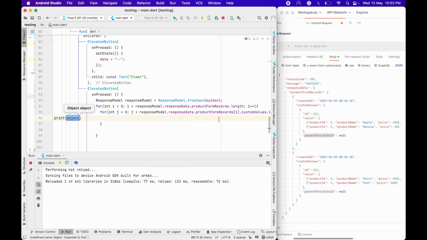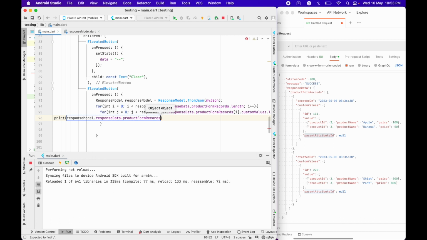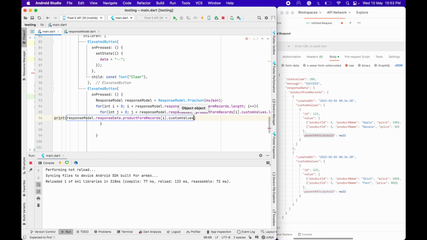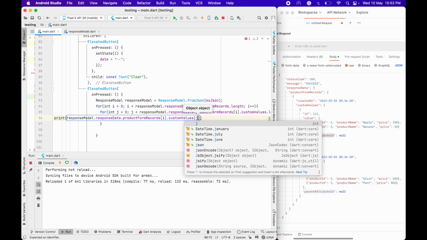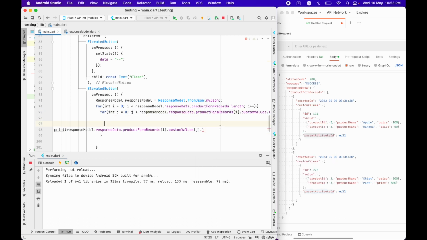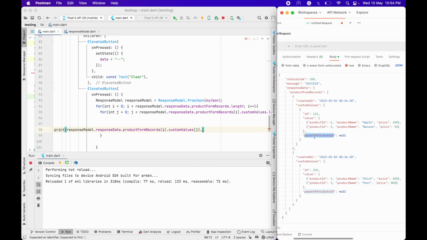Print response model response data dot product form dot i dot custom values dot j, and then we are getting this three data which we have: id, value, and parent attribute id.